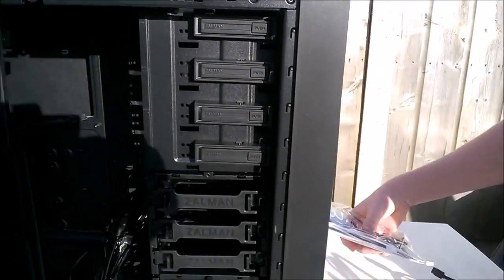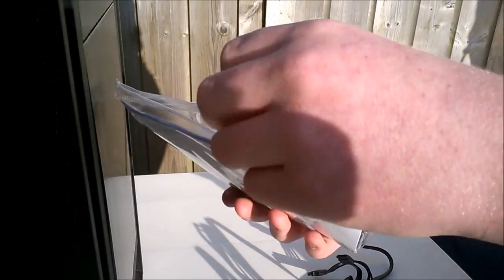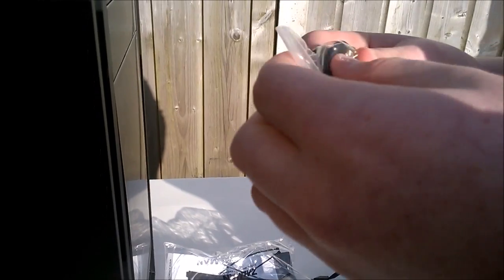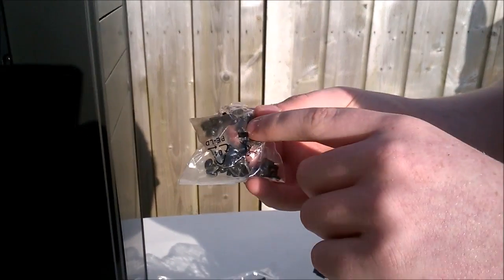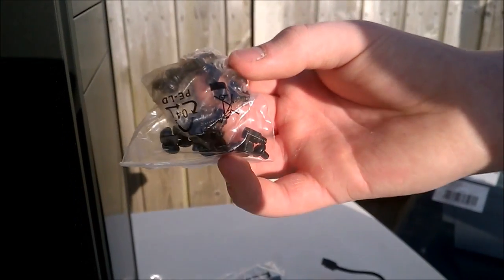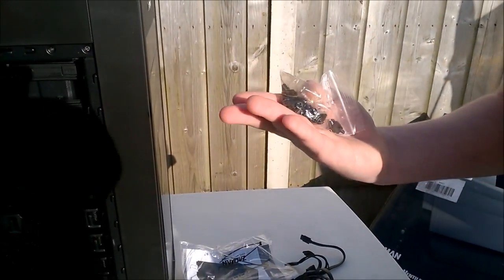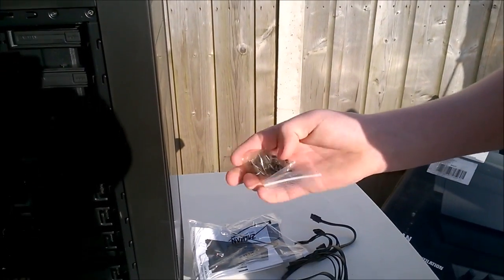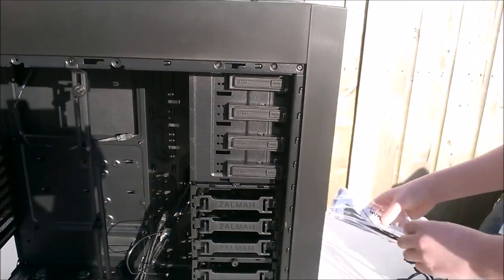And of course we also have all the screws that are usually included. So actually it comes with black standoffs, which is a bit different. And you have all your screws for pretty much everything else. And you have the manual.